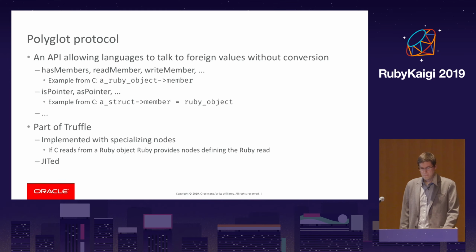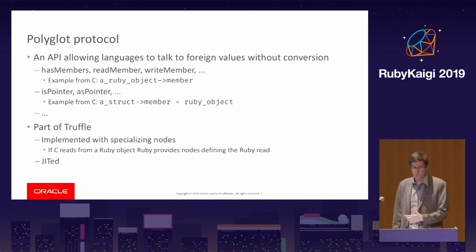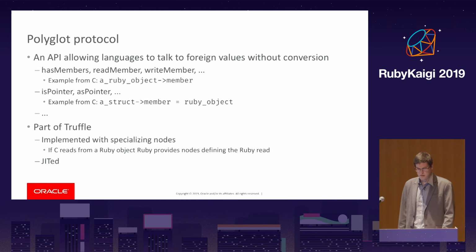These are important where you want to store a Ruby object, which is in managed memory, to some unmanaged memory. If you want to store a Ruby object to a member of a struct, you cannot just take it and somehow keep it there. You need to turn it into a pointer. For that, the Ruby object has to support the conversion to a pointer, and you can ask if it does or not with the isPointer method, and if it does, the LLVM interpreter will convert it and store the pointer into the native struct.